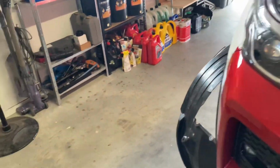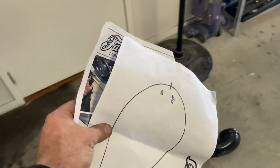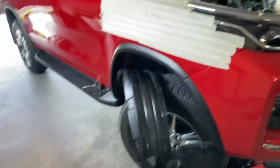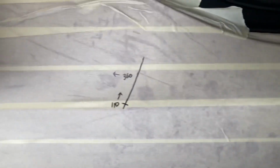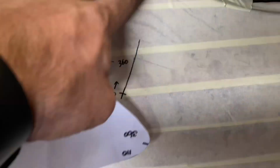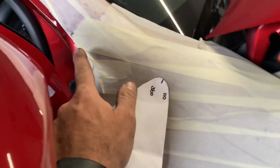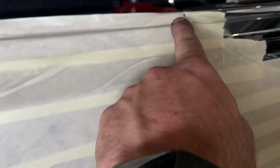So now what I'm going to start doing is I've got this template here, which I've got to cut out and measure up, sort of like that. So I'll go ahead and get all that set up. Okay, after spending half an hour triple checking my measurements, I think I've got it right. So it's 110mm from the top of the guard down to here, 360mm to this corner of the guard up here, 245mm from that point to the corner up here, and then 110mm from the top of the guard down to there.